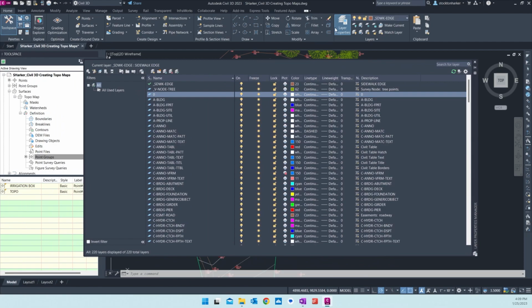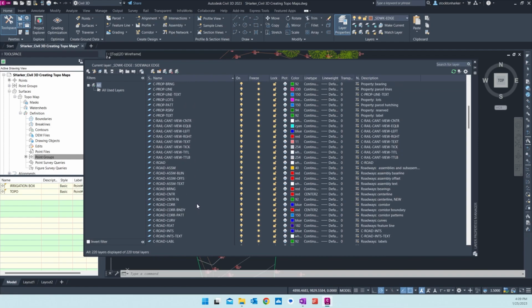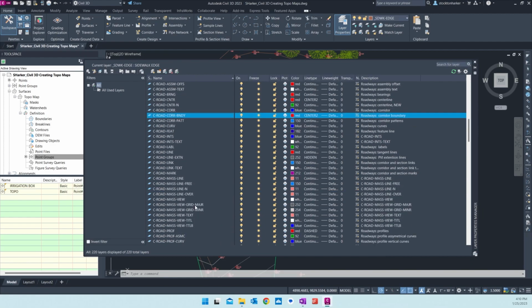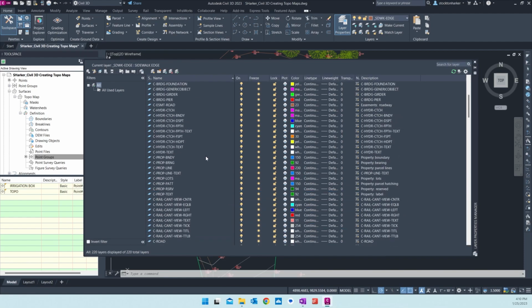So here I clicked the layer properties tab, and this is just like when we created a boundary last time we were working here. Remember, when you create a new layer, it's going to create it based off whatever the previous layer was that you used when you click the new layer button. And I'm looking for something that says BNDY because most likely I will like whatever properties are used for this layer.